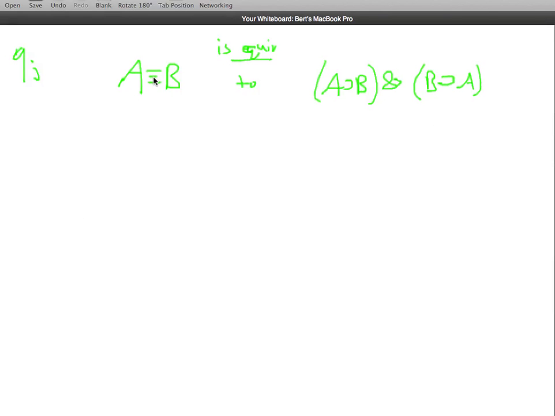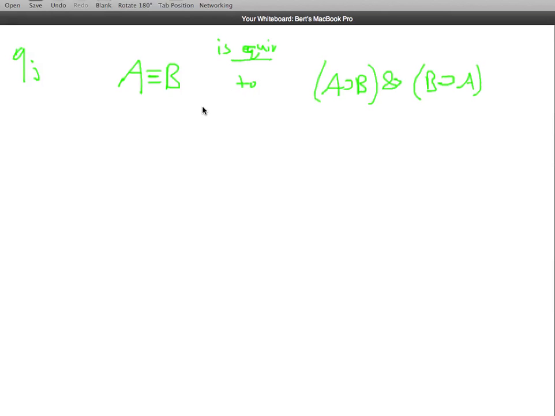And again, make sure not to get confused by the fact that this is now an operator in our language, and this claim here is equivalence. This equivalence claim is in our meta language, right? So "is equivalent to" is something that we're saying about these two sentences that are in our object language. So keep this separate: is equivalent in our meta language, keep that separate from the meaning of the symbol in our system.